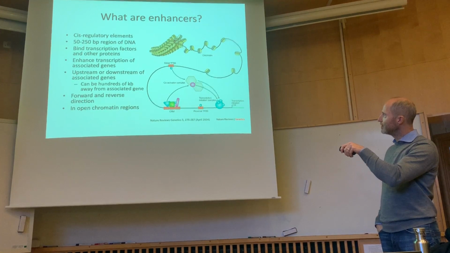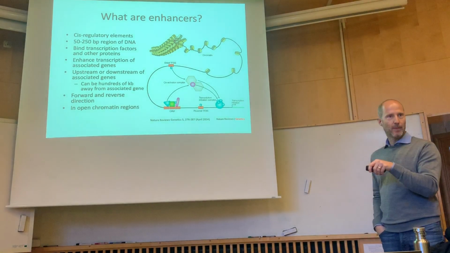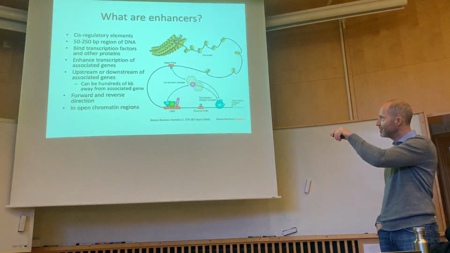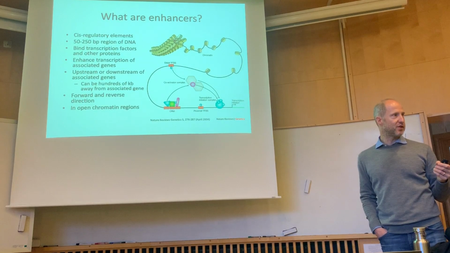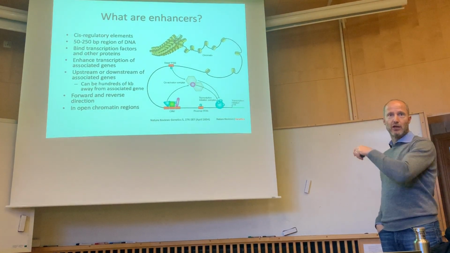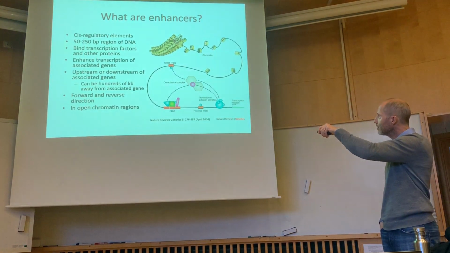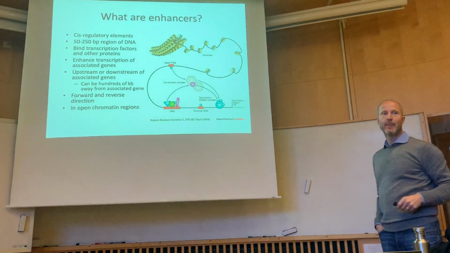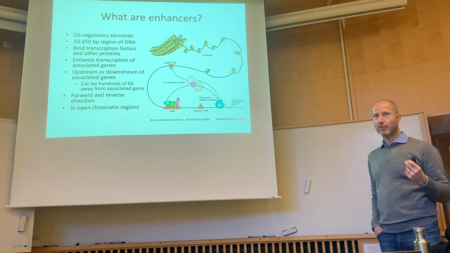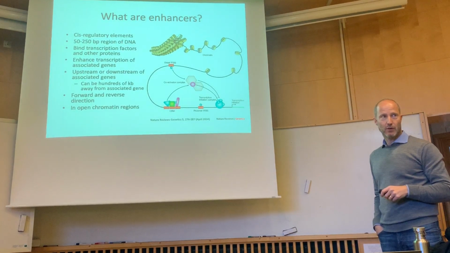What is tricky is that these enhancers, these cis-regulatory elements, can not only be upstream, where upstream means the minus direction relative to the gene, but they can also be downstream. Okay? So enhancers are equally likely to occur somewhere here or somewhere here, which makes it even more tricky to find them. And they can also be in the introns of the same gene.